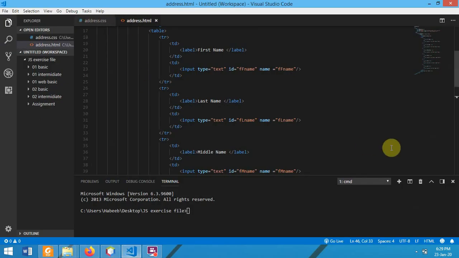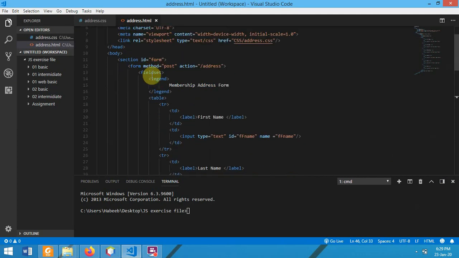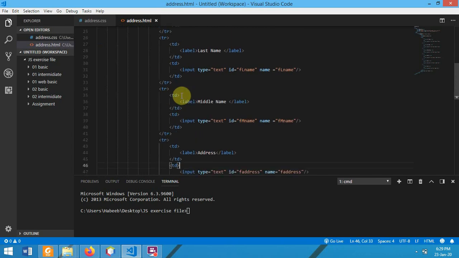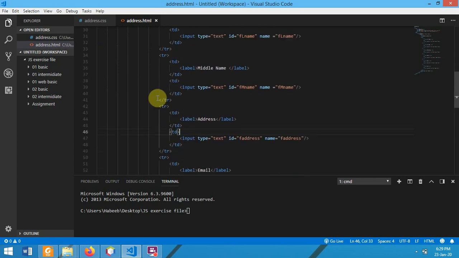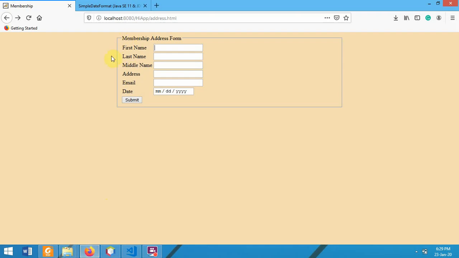If you go through this, it kind of makes the code more intelligent. I've added the fieldset tag and the legend tag inside the form tag in order to give this border-type effect. It's a cool work.